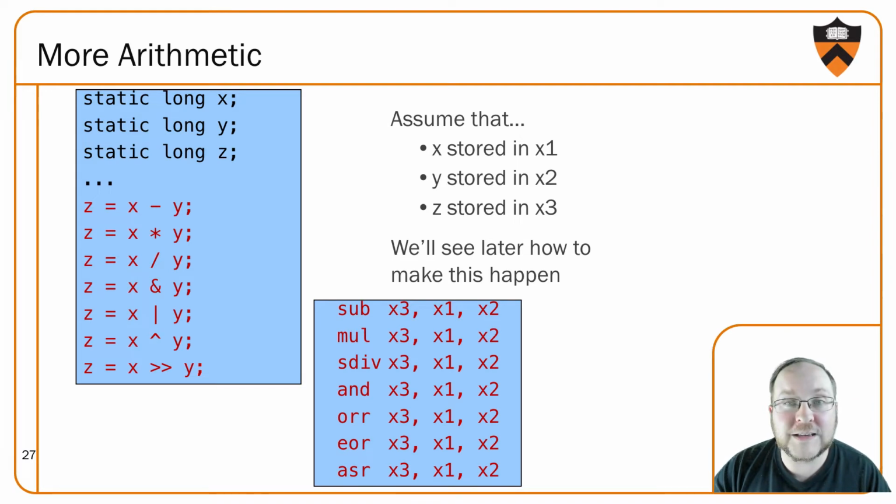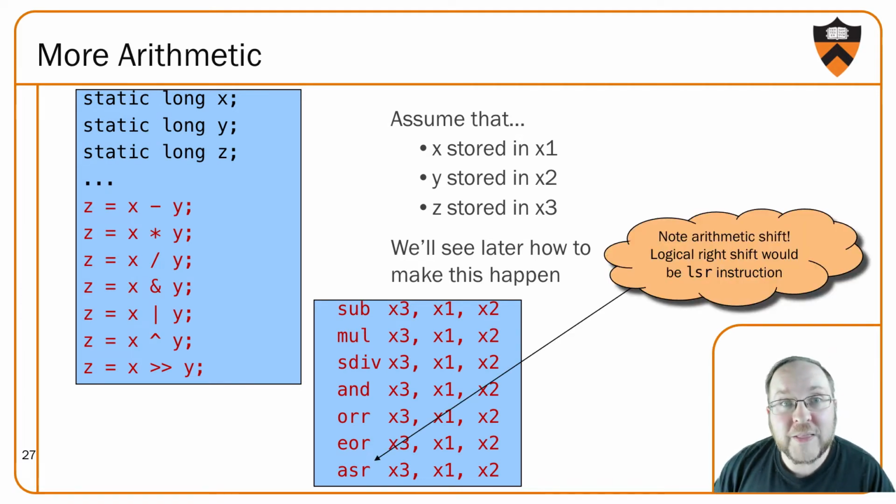Also recall that we talked about shifts on the previous slide. C doesn't have a standard for what to do with right shifting. Whether it maintains the sign of the signed integer or whether it always puts a 0 in to fill in the bits on the left. But assembly language does. There are separate instructions for arithmetic and logical shifts right.